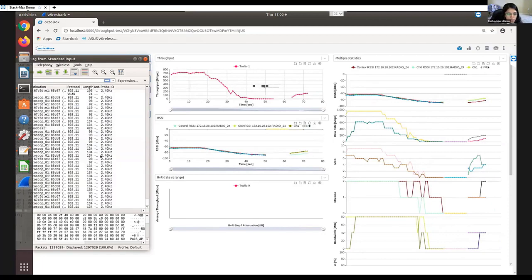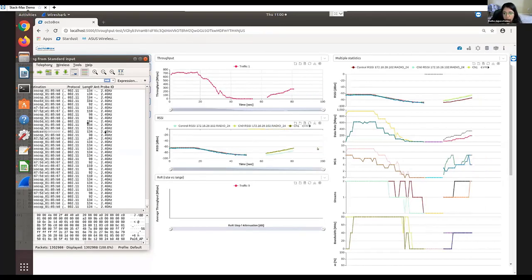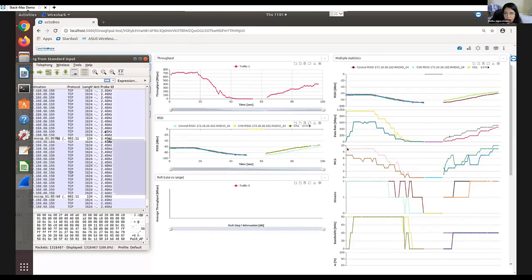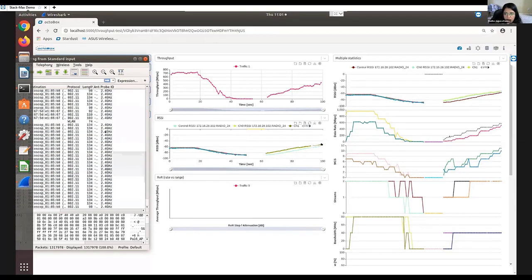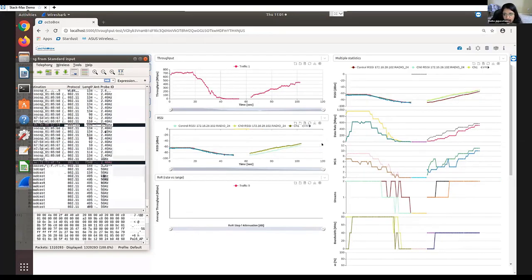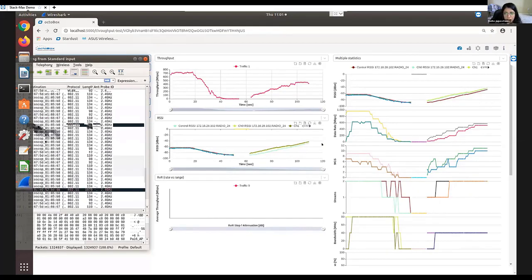So I see from the sniffer that I see all 2.4 packets on the sniffer. And here our RSSI is increasing because now the device is moving closer to the 2.4 access point. And again, while it's moving closer, I see the signal strength is getting better, the throughput is getting better, all our other statistics like data rate, MCS, are getting better and better. And once it's closest to the 2.4 access point, the script is again going to ramp the attenuators and emulate the client to roam back to the 5 gigahertz access point.